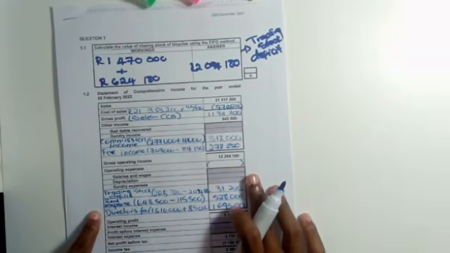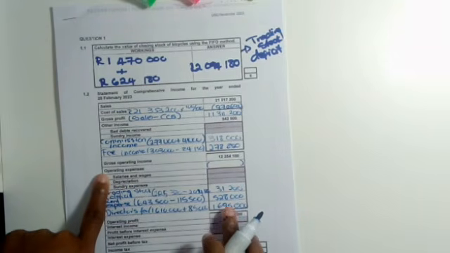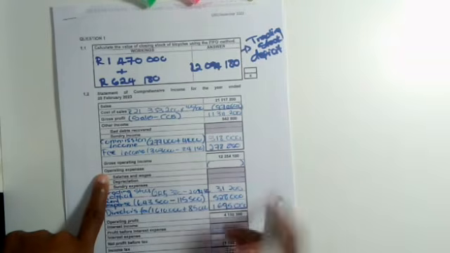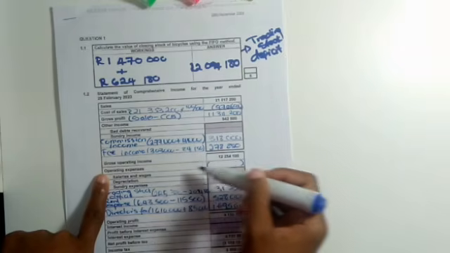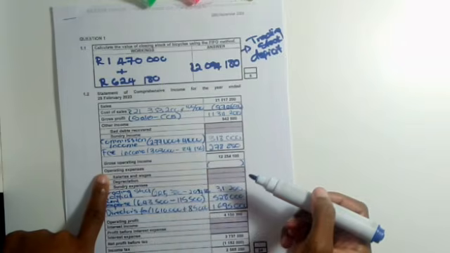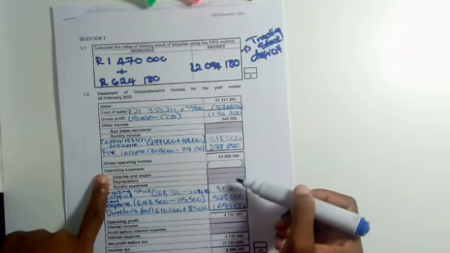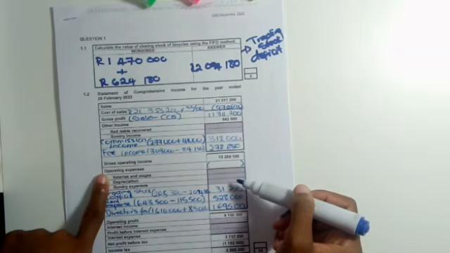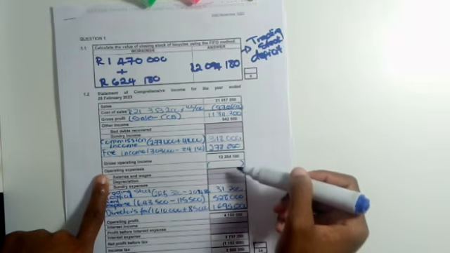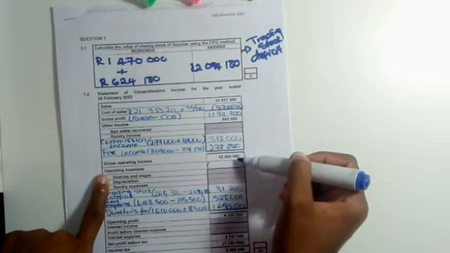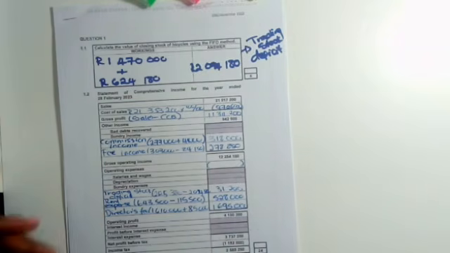Now, how am I going to get my operating expenses? Usually to get my operating expenses, I will have to add everything that is in this box, but now we have these three gray areas that show us that there is a wages and salaries, a depreciation and an expense. We don't know those amounts, so it just tells you that those amounts are there, you just don't know them. So you cannot just add these three, because if you add these three, you would have excluded these three amounts, and that would mean this amount is wrong. So to get it, you will have to treat it like a balancing figure.